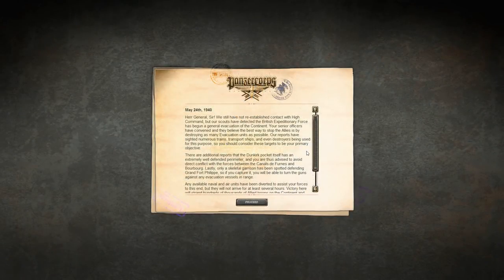to the briefing. Herr General, Sir, we still have not re-established contact with High Command, but our scouts have detected the British Expeditionary Force has begun a general evacuation of the continent. Your senior officers have convened and they believe the best way to stop their allies is by destroying as many evacuation units as possible. Our reports have cited numerous trains, transport ships, and even destroyers being used for this purpose. So you should consider these targets to be your primary objective.